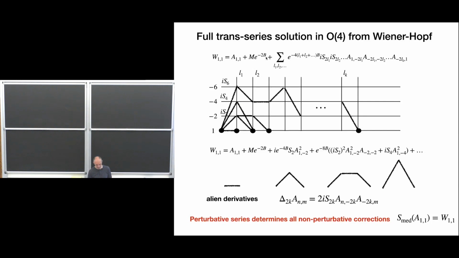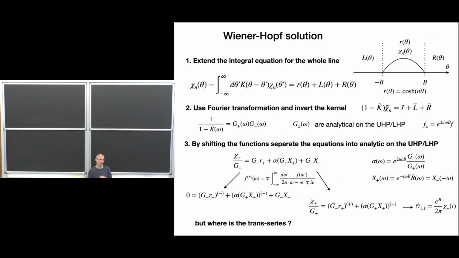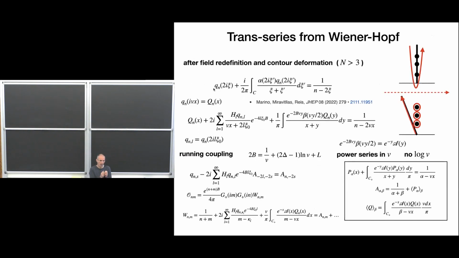There is always this exponent which appears in this index. Here it is 1, 1, so that's why you have e to the minus 2b. But if you analyze O alpha beta, then you would have e to the minus alpha times 2b, and also beta times 2b. These observables are symmetric in alpha and beta, and you always have a non-perturbative term related to the index of that observable. So choosing alpha very small, this can be very close to the origin, and it can even be the leading one.